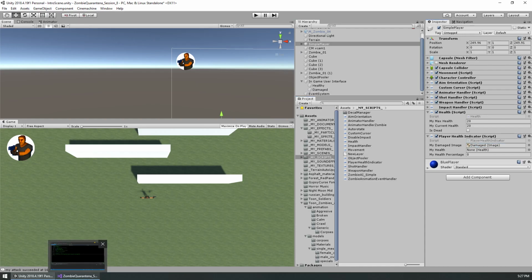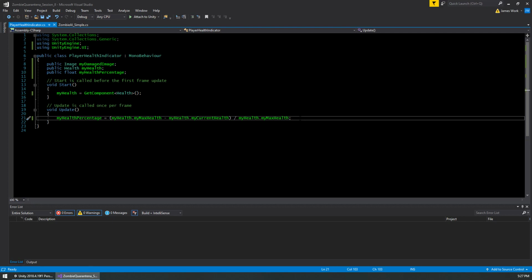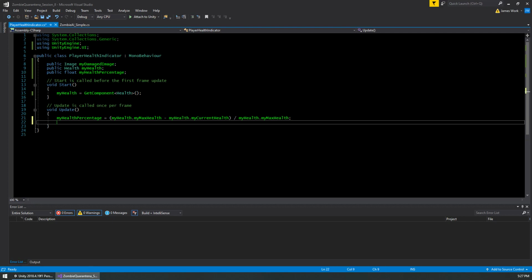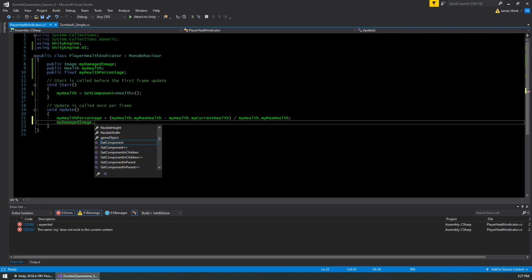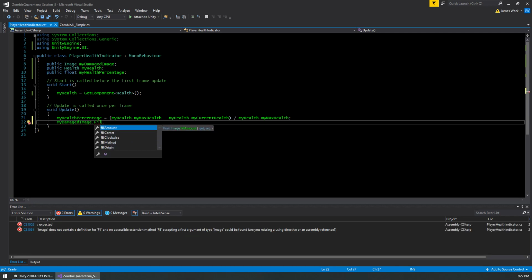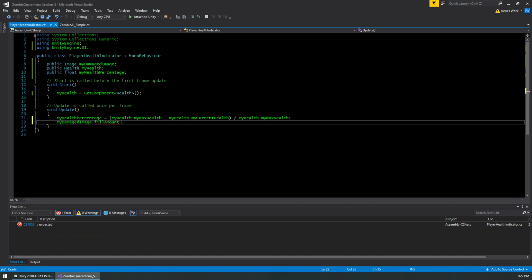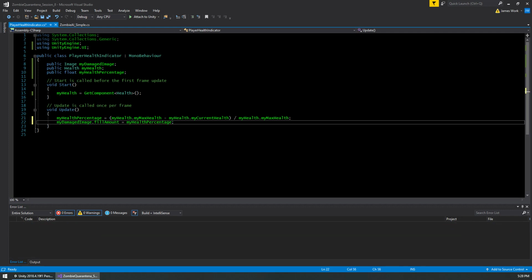The second thing is we never told it to update. So let's go back to our script, player health indicator, and you'll see my damaged image dot fill amount is equal to my health percentage.